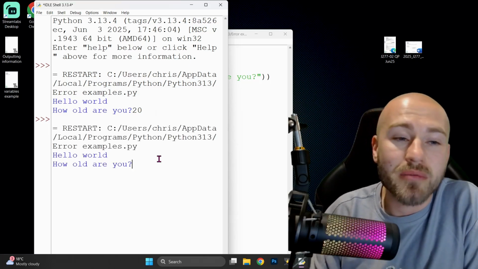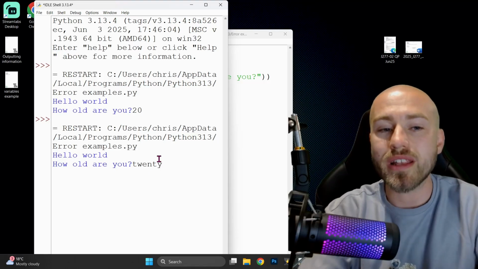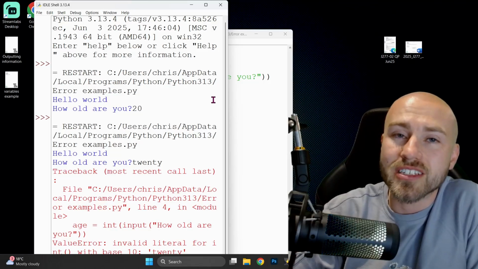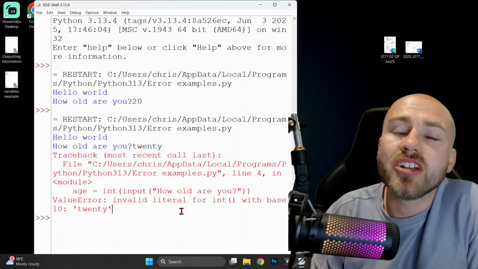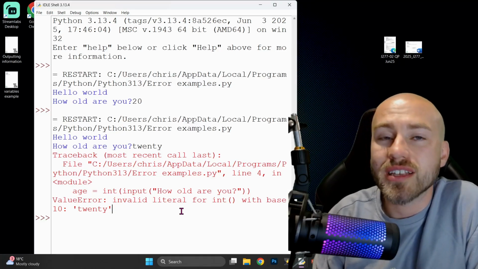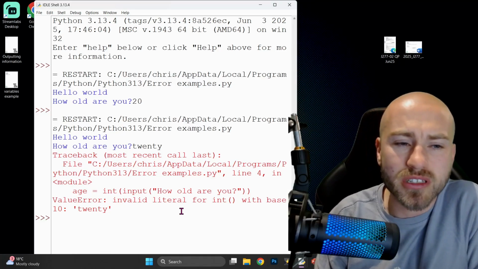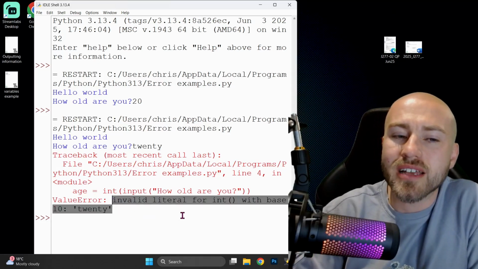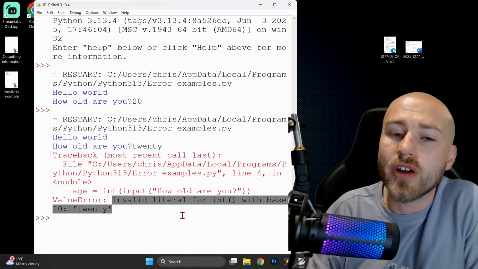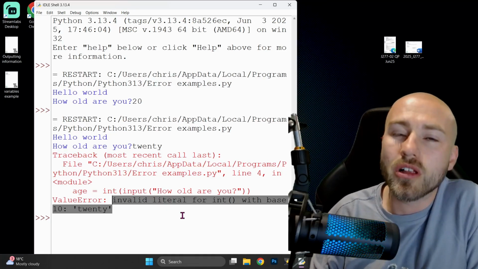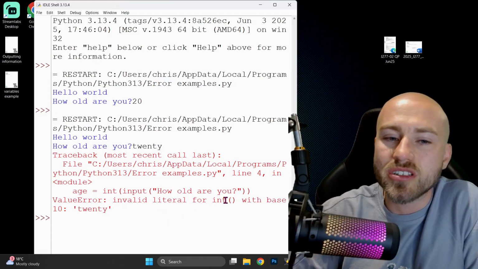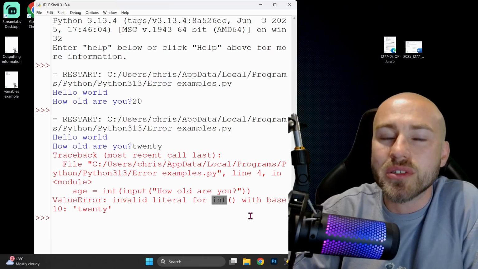This time I'm going to type in the word 20 as text, and when I press enter, we get our error. This is a runtime error. Unless you know what you're looking for, this one's not as obvious as an error, and some people might think, well, I don't understand why it's an error. I've typed in something correct. But if you look down at this bottom message, it says invalid literal for int with base 10: 20. So it doesn't like the 20 that we've typed, and it knows it was something to do with the integer in our program.